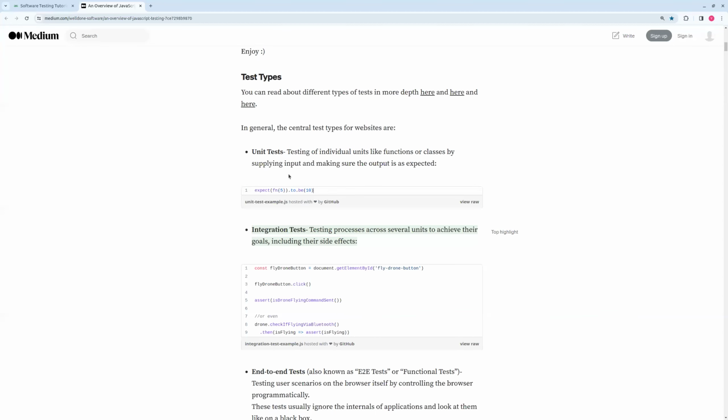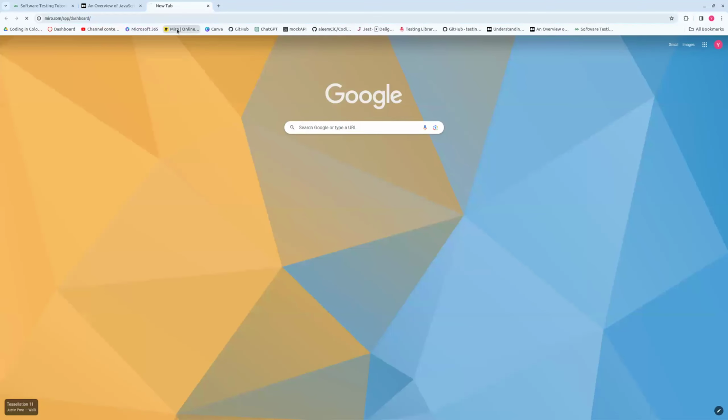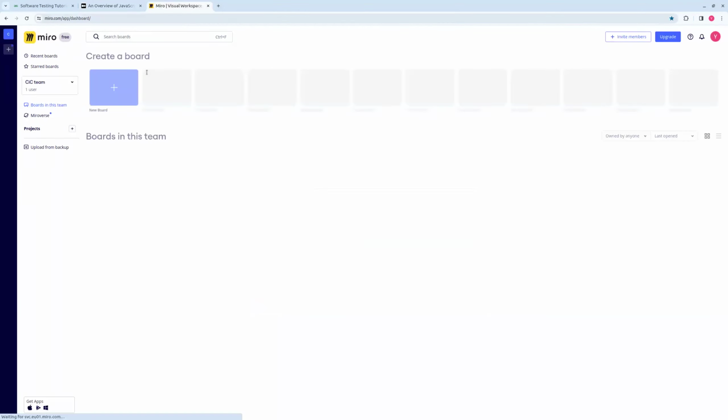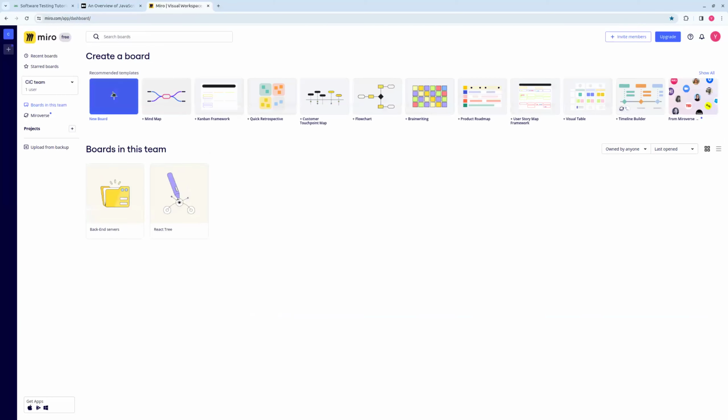So again, we will talk about this in detail tomorrow, but you can consider this as just a soft introduction to code in the context of testing.